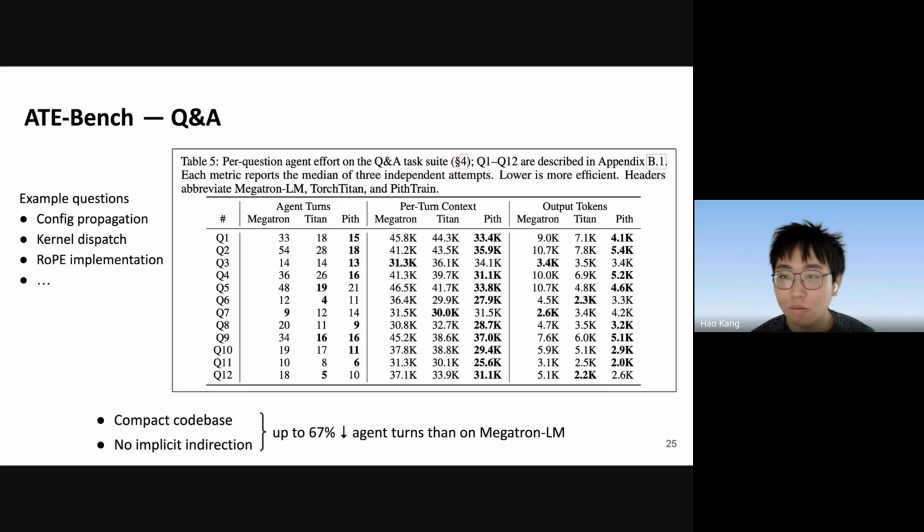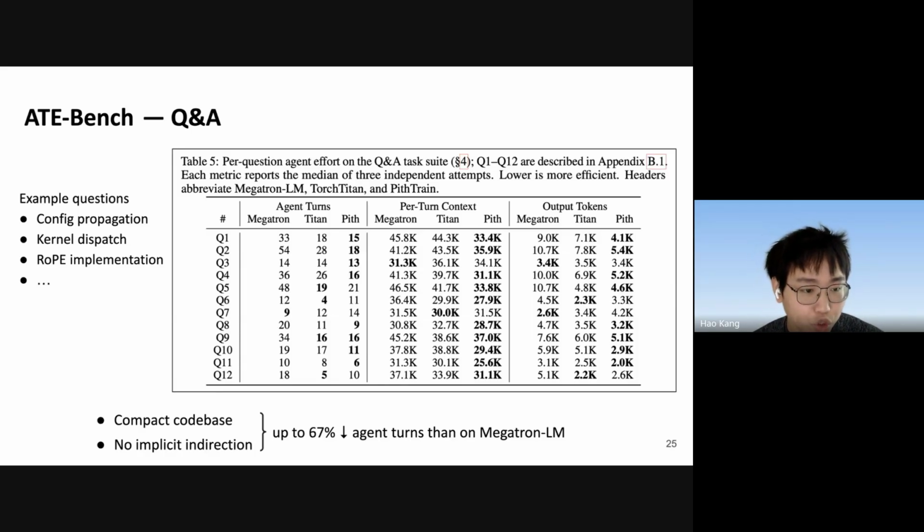For each one, we report 3 metrics per framework, where lower is better, including agent turns, per-turn context, and output tokens. We never report the workload time for QA. That's mainly because each answer only takes about 2 to 3 minutes to complete, and the server load can vary between the runs. Using the physical workload time would be inaccurate in this category.